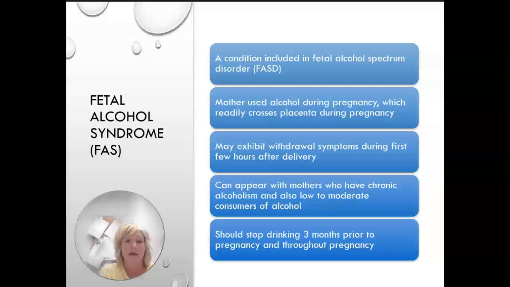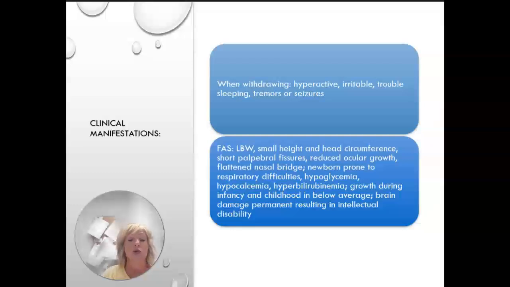They recommend that moms stop drinking 3 months prior to pregnancy. So pre-pregnancy, it would be good to come in and talk to their doctors 3 or 4 months before they choose to become pregnant. So what are we going to see? We're going to see withdrawal symptoms. They're going to be very hyperactive. They're going to be very irritable. They're going to have trouble sleeping. They're going to have tremors, seizures, all of those kinds of things.